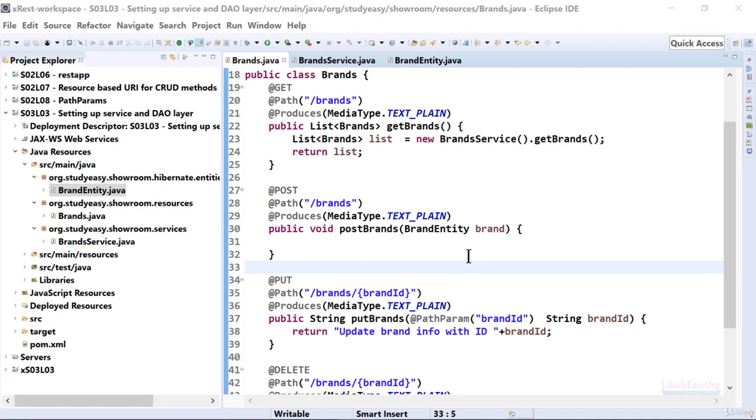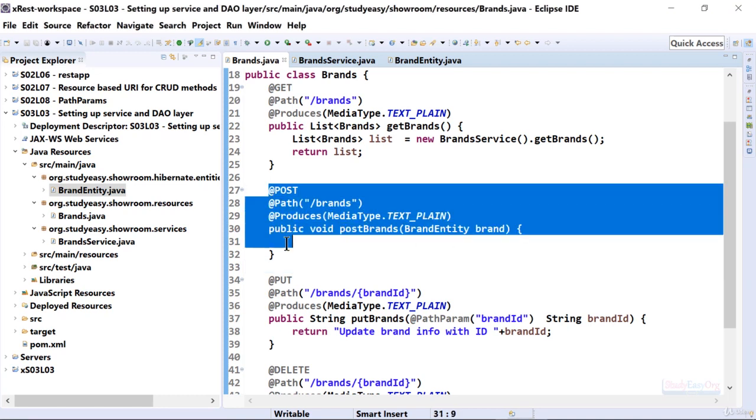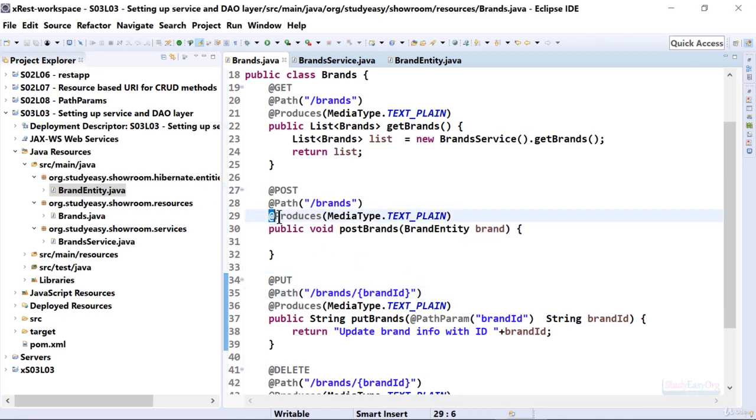Now friends, there is again a flaw inside this method. First of all, this particular method is returning void. This means it will not produce anything. As a result, there is no need for this particular annotation. But this method will consume the request, and using the request, it will add the information in the database.